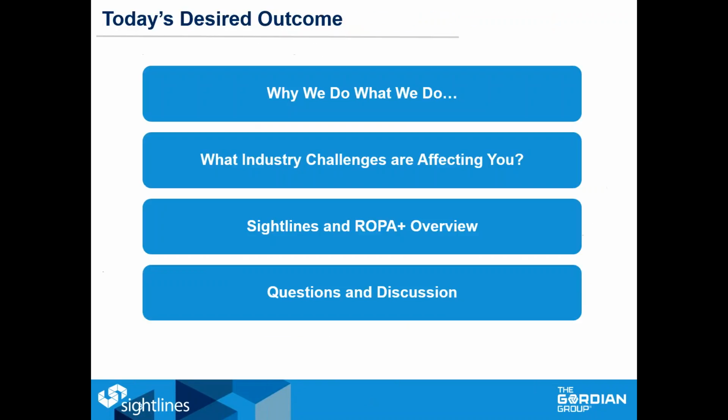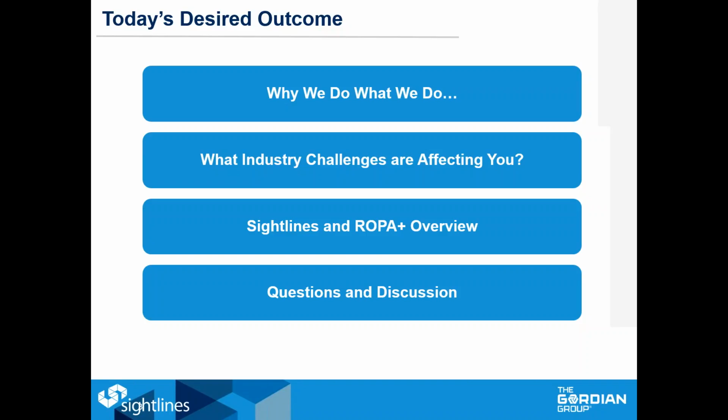What I'd like to do today is start with talking about why we do what we do, and talk about the challenges that are probably affecting you, and then go into how we've developed that ROPA Plus process to help you mitigate those on your campus. And hopefully, if you have any specific questions, we'll be happy to answer those as well.